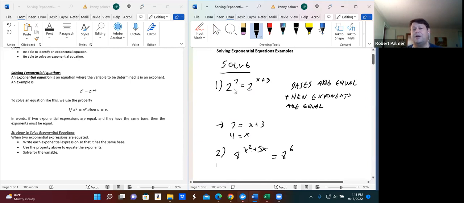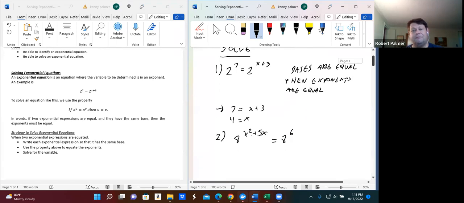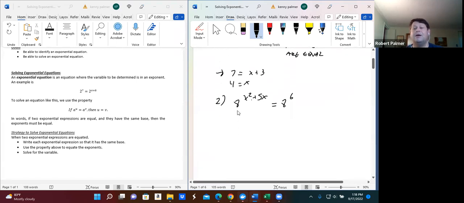Of course, if you multiply this out, you'd also have this exponential expression equal to a number. But here, we're going to focus on the ones written like this. This is like the first one in the sense that both our bases are equal. We have two exponential expressions equal to each other. Both the bases are the same. That means the exponents are equal.